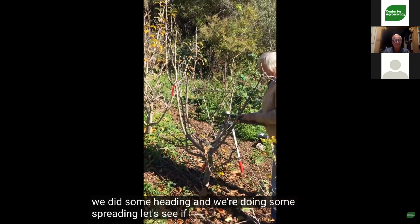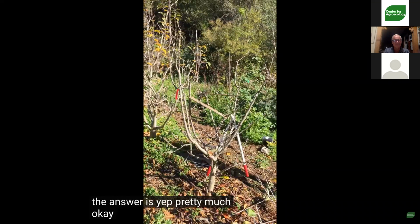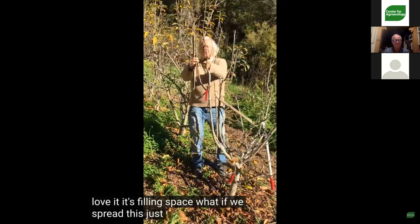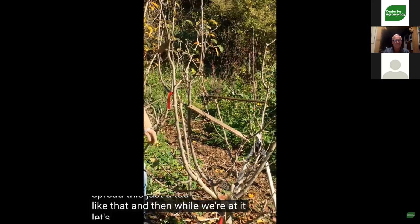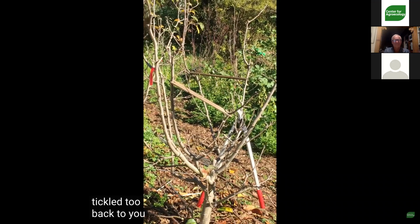Let's see if I could move this so it's a little more equidistant here. And the answer is, yep, pretty much. Okay, that one there. Love it. Filling space. What if we spread this just a tad like that? And then while we're at it, let's take a final look. Like I said earlier, I'm satisfied. I'm tickled too. Back to you.